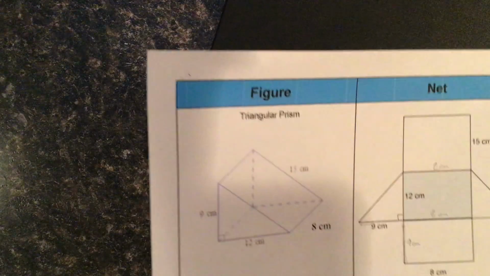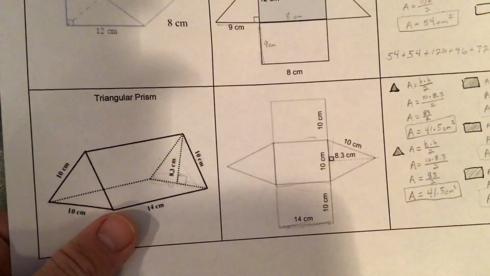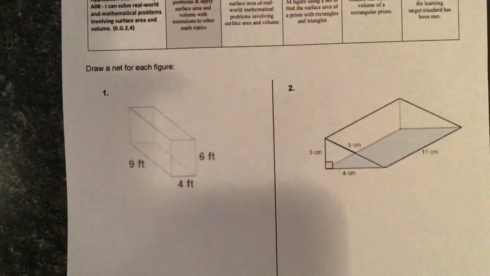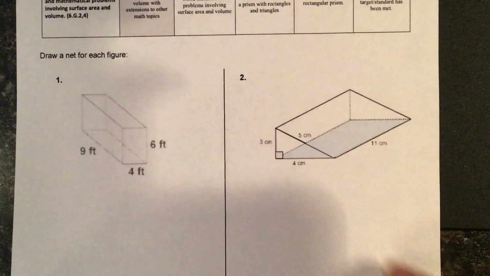Here's another one. This is from surface area, I should say, of triangular prisms. Okay, so you guys remember doing this sheet. Well, this was the rectangular prisms one. I'm sorry. Here's triangular prisms, right? And some of these nets are right here for you. And you drew some of them on these as well. Look like this, right? And so number 2 on today's assignment, bringing back today's assignment, the other net was a triangular prism. Right?